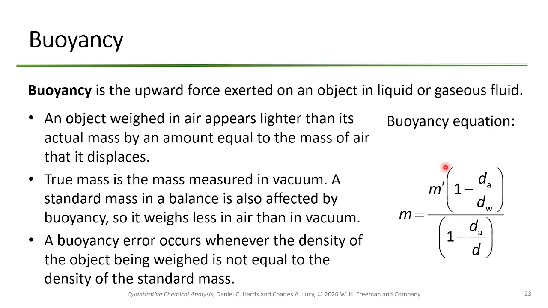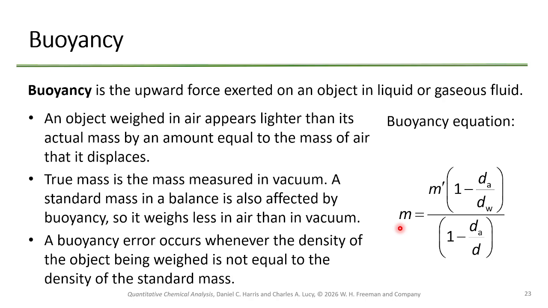Buoyancy is an upward force that's exerted on an object in a liquid or gaseous fluid. This is the buoyancy equation right here. It's the same buoyancy equation for a boat, okay? Or anything floating, like a balloon in air. So the object weighed in air appears lighter than its actual mass by an amount equal to the mass of the air it displaces. True mass is actually the mass measured in a vacuum.